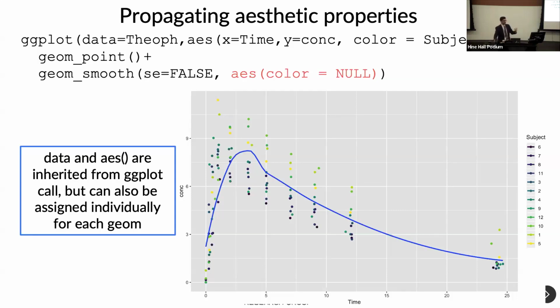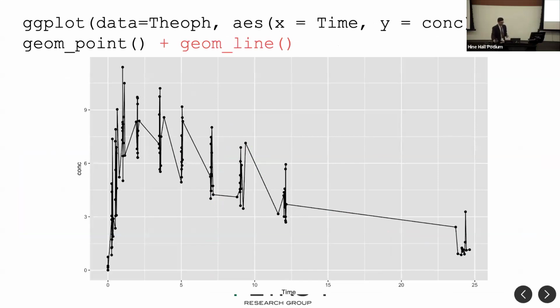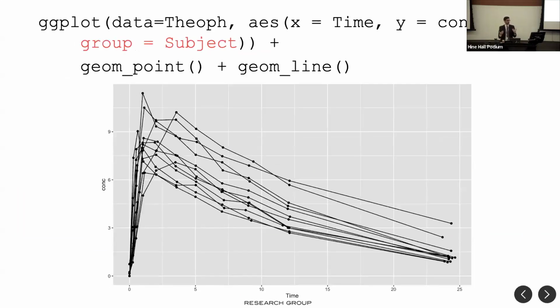Okay, so instead of a smooth, maybe we want a line plot. But now it's not doing what I want it to do. It is just going from left to right and kind of playing connect the dots. And so that's not what I was hoping to show. So we can introduce this grouping function. So we want to say there is a group variable that exists. We want to group together all rows that share the same subject. And so what this does now, we have an individual line for each of the subjects here. We're not coloring, we're just grouping them together so the lines follow the points. Notice that this is different from smooth. Smooth was doing an average. This is connecting each of your dots. That's the difference between geom_smooth and geom_line.